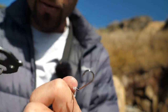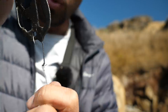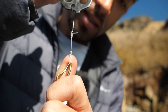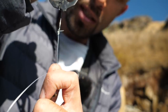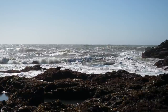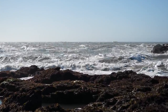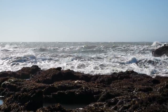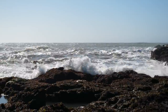Now if you have a weight or if you have another hook, that helps a lot to tighten this down, but I'm just going to use my spoon, tighten that down and pull down nice and tight. Big old eel gets hooked. That's not going to go anywhere. Jeez, it is windy today. Waves are big. If they weren't so big, I would be able to go out a little bit farther and fish out there, but man, look at that. It's all right, we'll make do with what we got today.